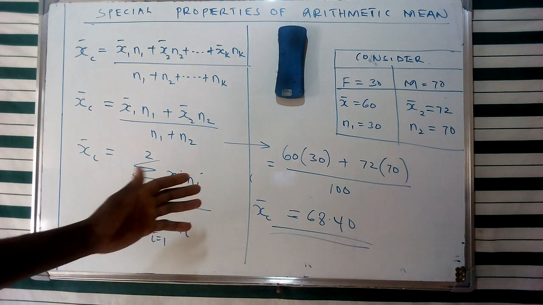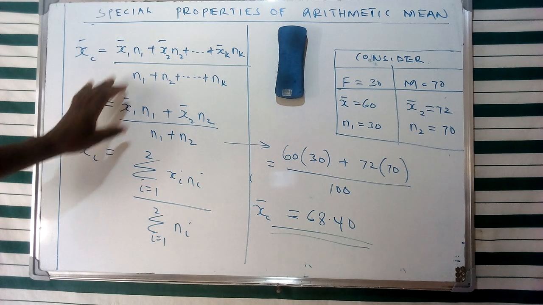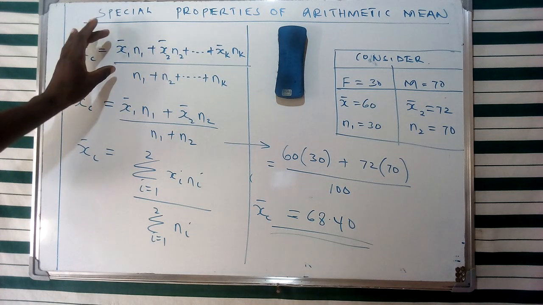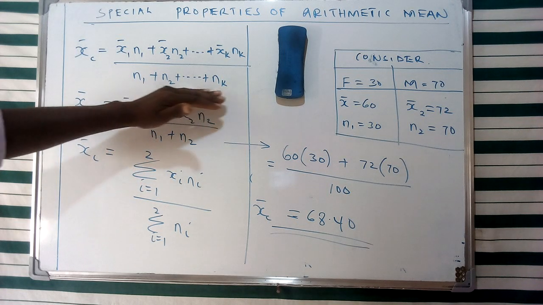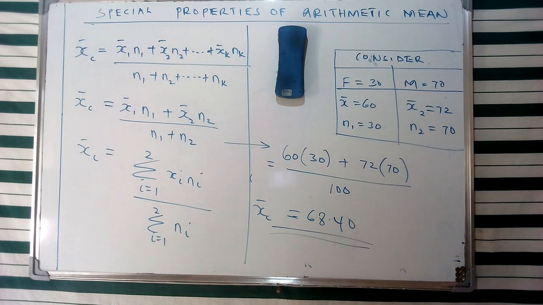So in this case, this is how we're going to evaluate the concept of this third property of the arithmetic mean, in case we come across a specific set of means, and of course the various observations for these respective means in that particular order. So I hope we have understood.